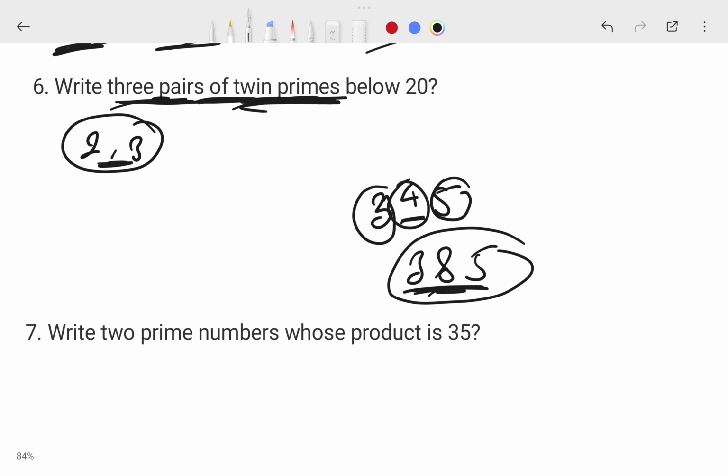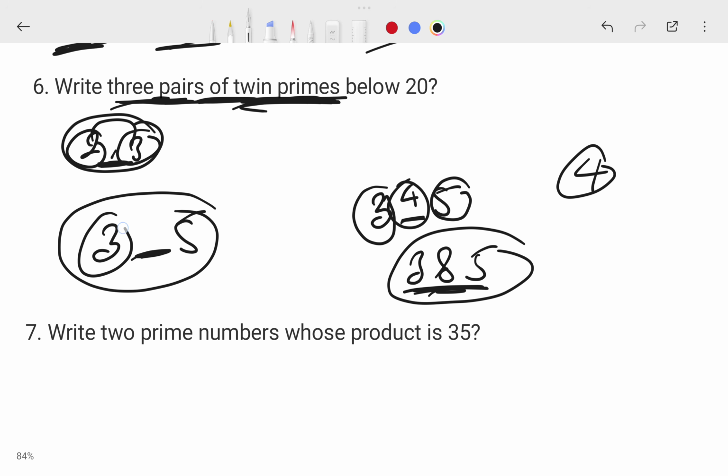Twin primes simply have a gap of 1 number in between, and the number after that gap has to be a prime number only. 2 is a prime number, and the next, 3, is also a prime number, but this is not a twin prime. Twin prime means if it is a prime, the next number is not prime, and the one after that has to be prime. Like 3 and 5. These are twin primes, because 3 is a prime, in between there is a non-prime number, and exactly after that it is a prime. So these are the twin primes.